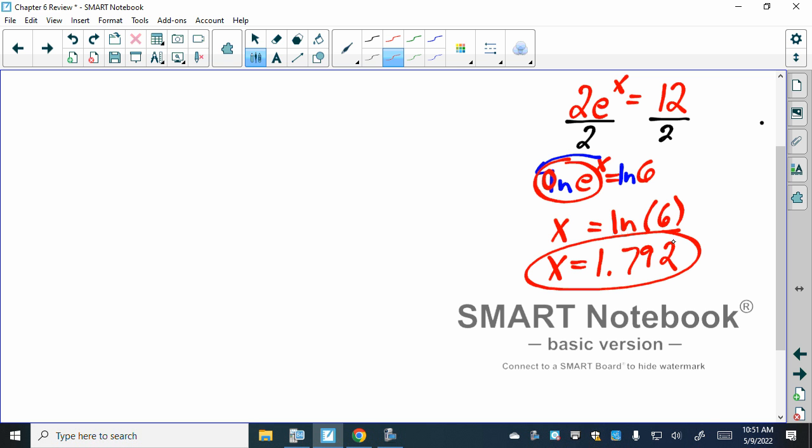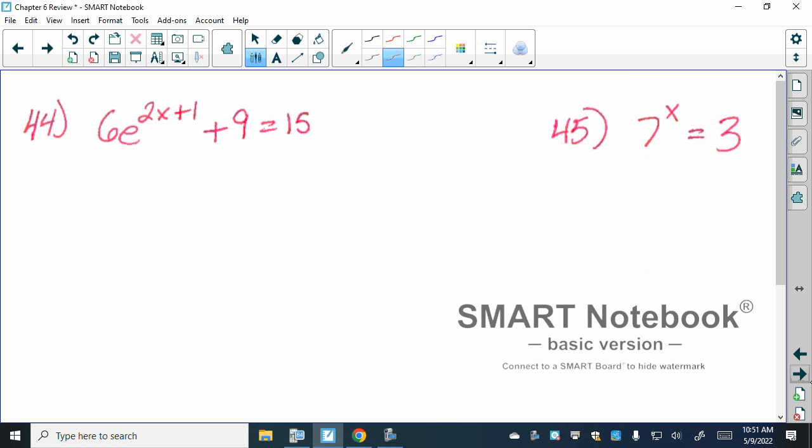If you ever are unsure of how to round it or how it's going to round to 3 places, just give me more. Give me more decimal places. I'll take it. Questions on this here? Any questions on what we did for this one here? Questions on 44 or 45? One of these that we want to look at, or both.